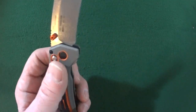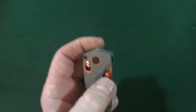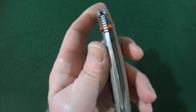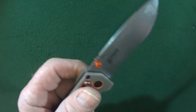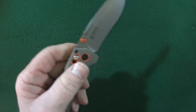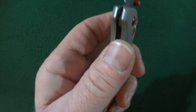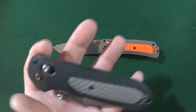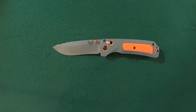The action on this is so, so good. It was falling shut right out of the box. Centering, dead on. The action really does make this super fidget friendly. I have a hard time putting this guy down. I also appreciate that Benchmade went ahead and used the full steel liners because the other Versaflex knife that they offer, the Freak, does not have full steel liners — so it just adds a little bit more to the durability.